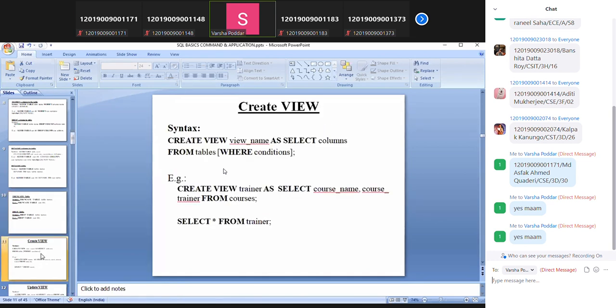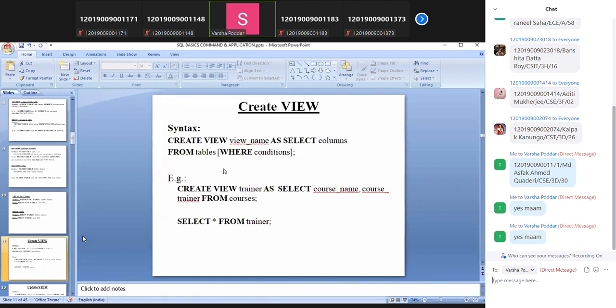Next, you have view. I have already demonstrated it using the payroll system. What is a view? A view is a temporary 2D structure of rows and columns where selective columns from a particular table are taken based on some where condition. Suppose, like the payroll I have done, I have taken the minimum salary, right?